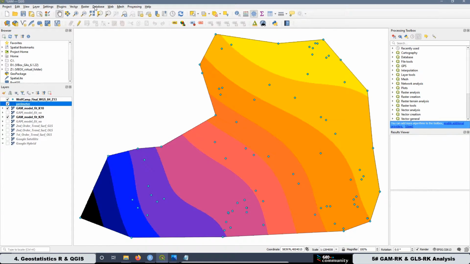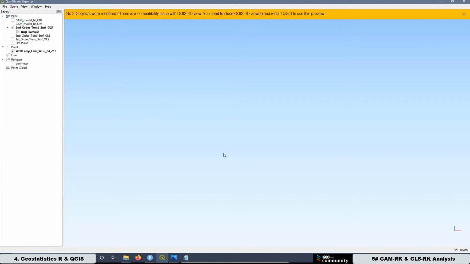Then to see the 3D of this model, we are going to use this plugin, as I said previously, the QGIS 23JS. But what I saw when I was using the virtual computer, because I'm using a virtual computer, it is just an Oracle virtual machine, is that this plugin doesn't work properly. As you can see here, this message, I tried to figure out how I can fix this issue, because I remember previously I was working with this plugin with a virtual machine and I didn't have any problem. But now I couldn't figure out what's going on. And currently, I cannot have any 3D visualization when I'm working with the virtual machine.